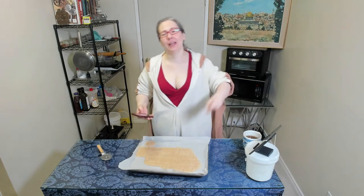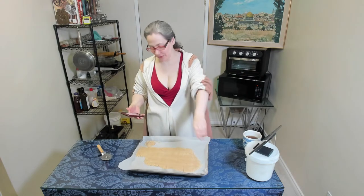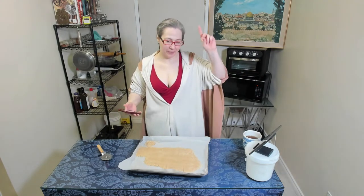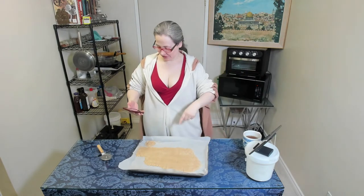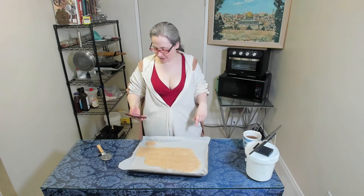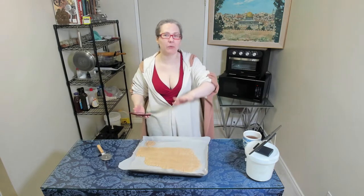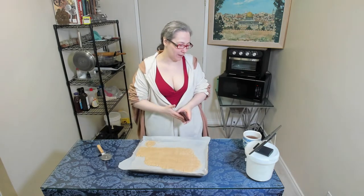So, okay, if this was working properly and I had a knife sharp enough, we would be putting these about 2.5 inches away from each other on the thing. But as we are making Pangea, that's not gonna happen. Okay, so about 10 minutes is what we're looking at, but because Pangea is being made, we'll probably end up doing this for 15.